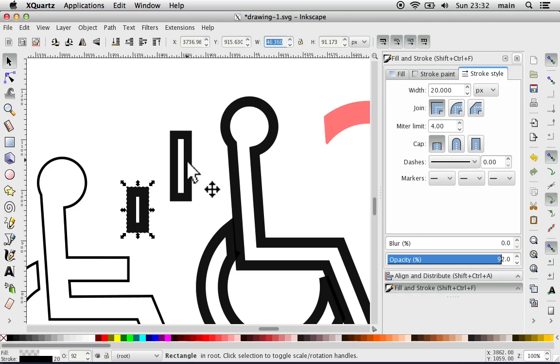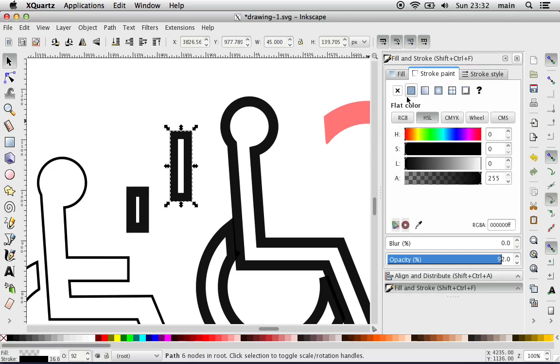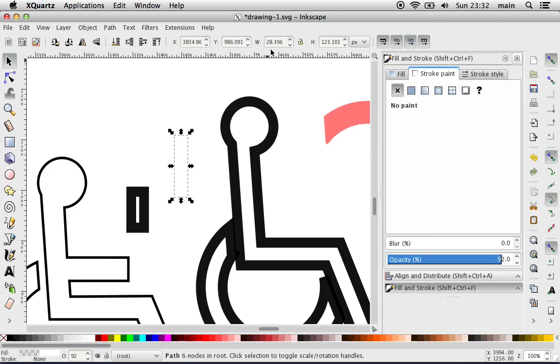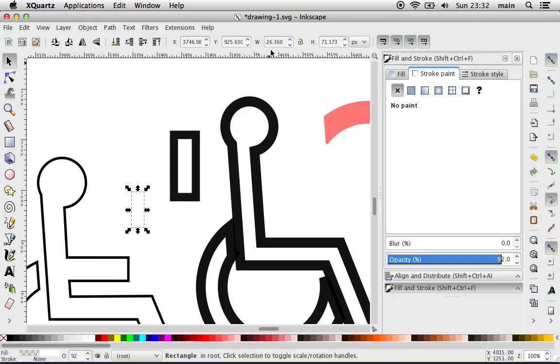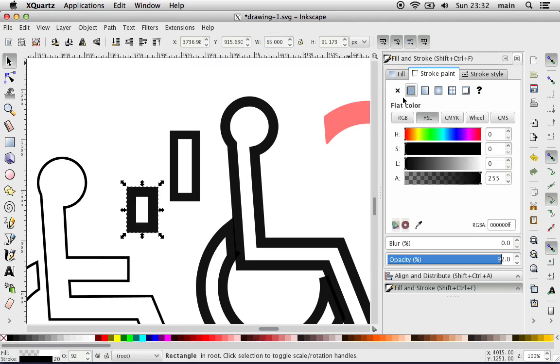The mistake is I should have turned off the stroke, then set it to 45, then turned the stroke on. See, notice how I went up in size. Let's turn the stroke off, set it to 45, then turn it on.